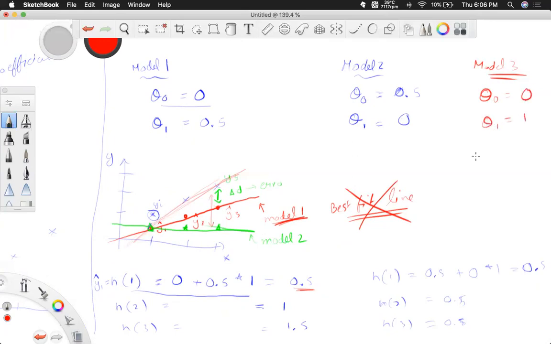If that's the case, h1 will be 1, h2 will be 2, and for the third data point, it will be 3. So it will totally overlap all the data points. You can say this model is the best fit model or line. Totally great.